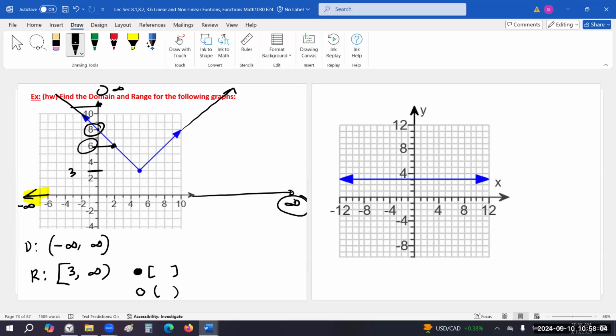What is the smallest number we have on the left side? Negative. So on the left side, we are going toward negative infinity. Now this one is going on forever on the positive side. So what is the largest number we have on the positive side? Infinity. So our domain is from negative infinity to positive infinity, because as the line goes on forever, every point we have in the line has an x value and a y value. X values give us the domain.